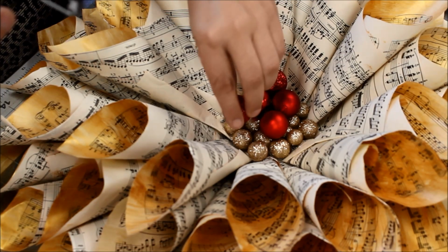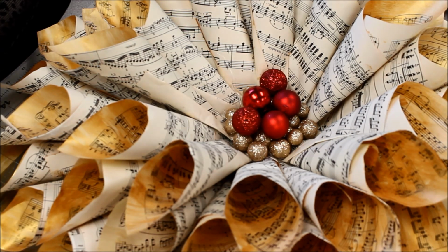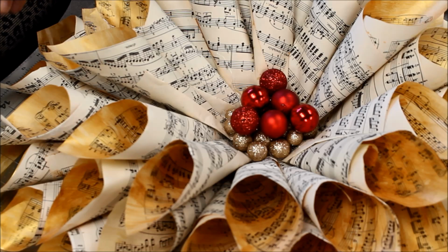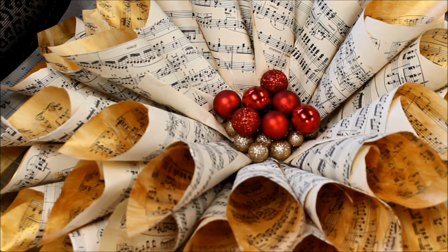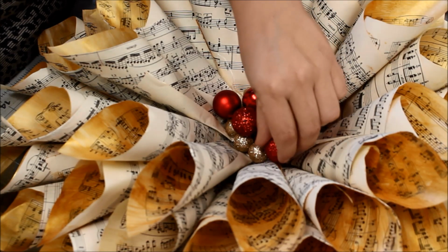So anyway, I think this is going to look really cute, guys. I'm actually really, really happy with it. I was on the fence for a second. I was kind of like, I'm not sure if I like these painted pages or not, but I think they turned out okay. I wasn't sure about it. I think the gold looks neat under there too, because you can still see that filler a little bit. It's cute.